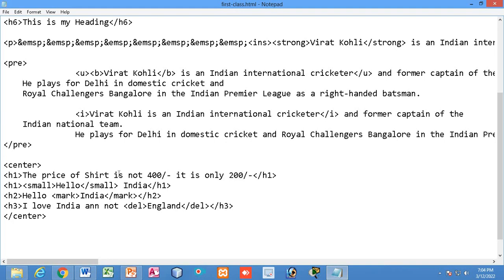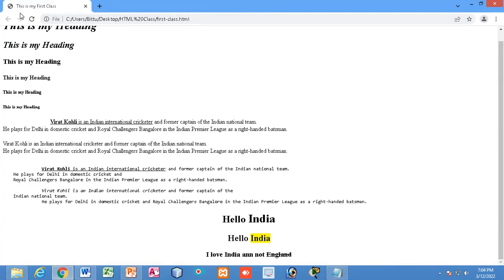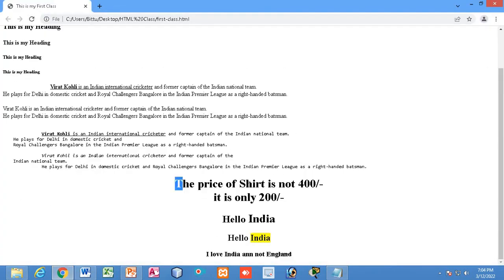Now I want to put a break to it so that it will take a separate line. Let me see first how it appears. I have saved the file. Let me see here. You can see the price of the shirt is not 400, it is only 200.